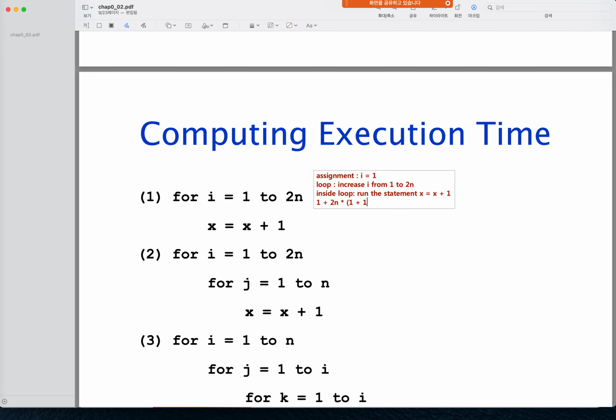So the step count will be, because this is the assignment, and this is the number of loop runs, and this is increasing i, and this is running the x equal x plus 1 statement.